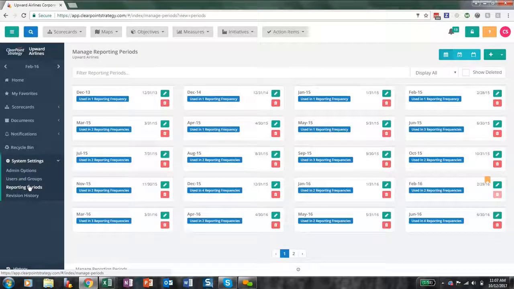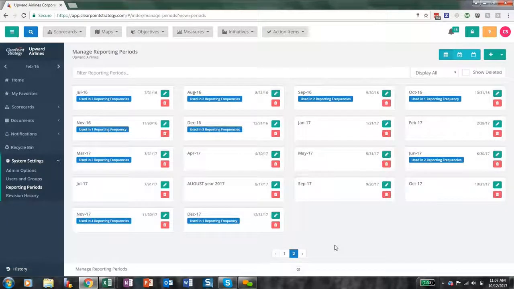First, you want to make sure that all names are standardized. Right, so on this page, all the period names should look the same. If you need your period names to reflect quarterly or annual data, that should be done in reporting frequency, not in the reporting period itself. Right. Having certain periods stand out from the rest is a really bad look, and it's going to prevent your reports from looking clean and uniform.